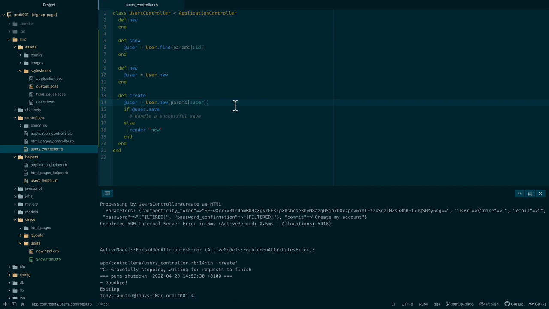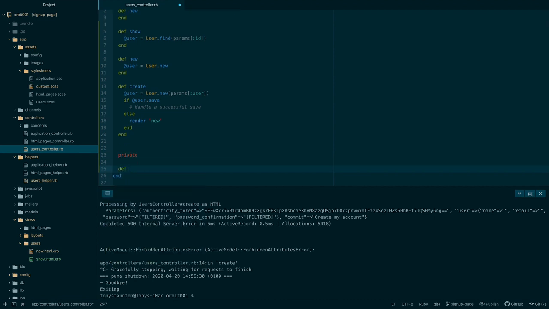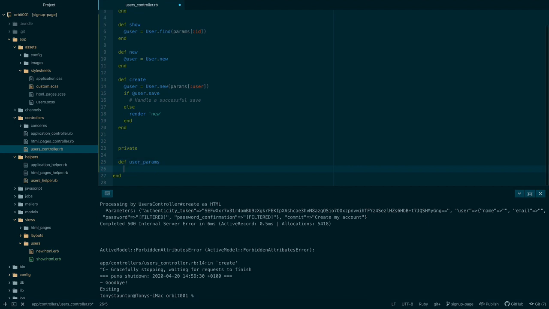Let's jump into our users controller, which I have here. Now at the second last end on my screen on line 20, hit enter a couple of times, and what we want to say is the keyword private, enter, then def, so we're creating a new method here, user_params, hit enter. What are we going to say? Well, we're going to say params.require. So what is it going to require?